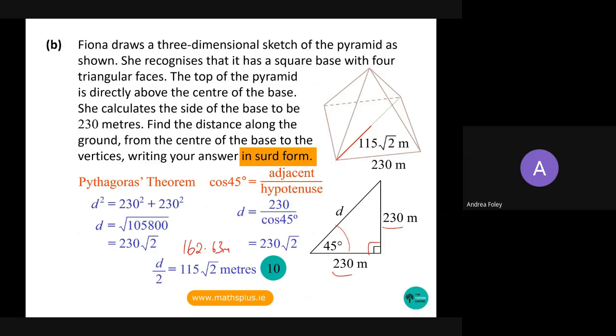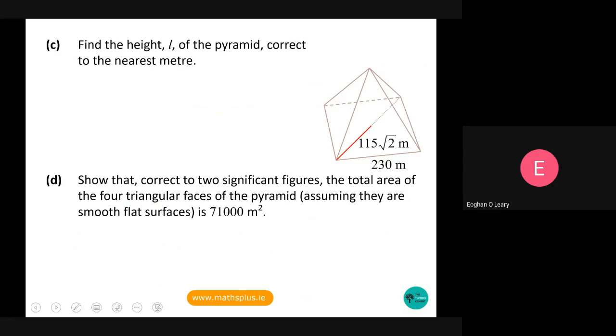Just make sure, as Owen has said, you're reading the question properly. So when it says surd form, you must leave it in surd form. Note as well, if you write it in surd form and write it as a decimal, that's fine. That's absolutely fine. You can still have full marks for that. But if it's only a decimal, it's starred. And we know, Andrea, there's people out there that have just lost that 1 mark or possibly even gone down to high partial credit, and they're kicking themselves.